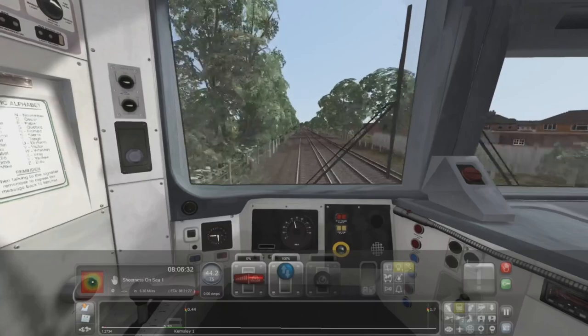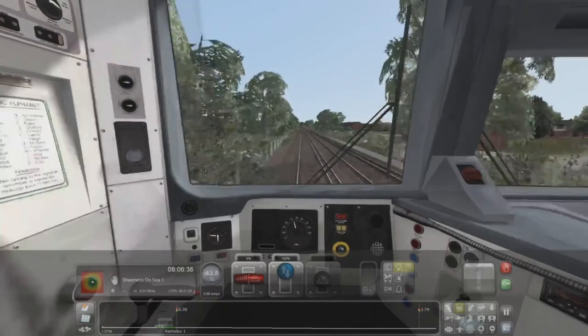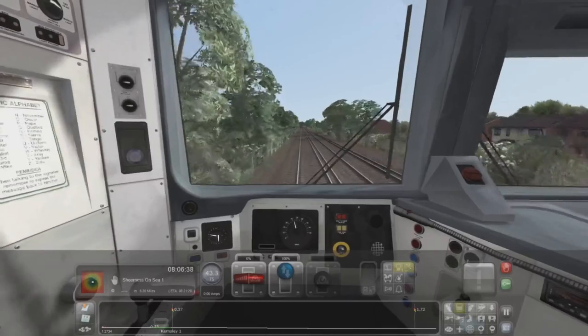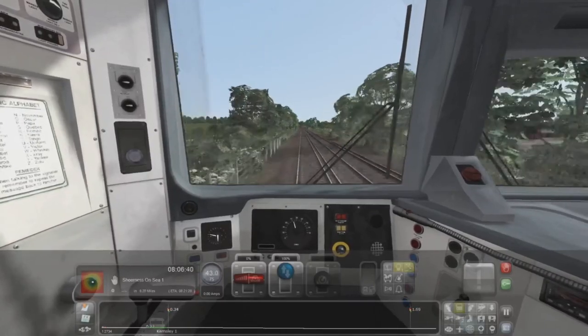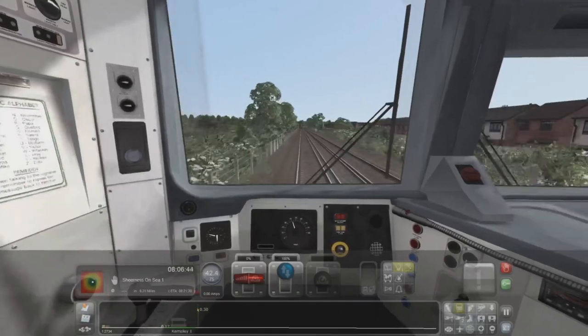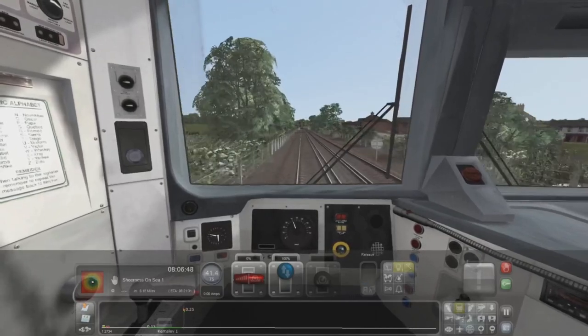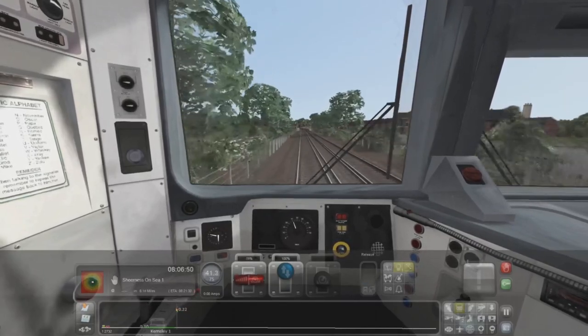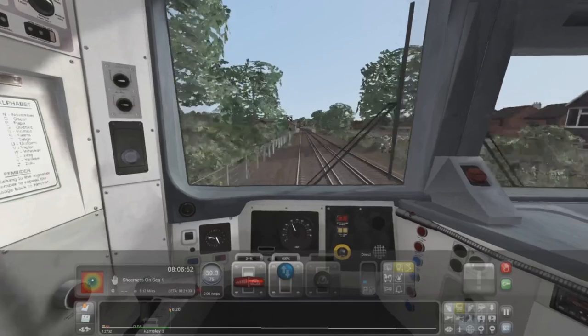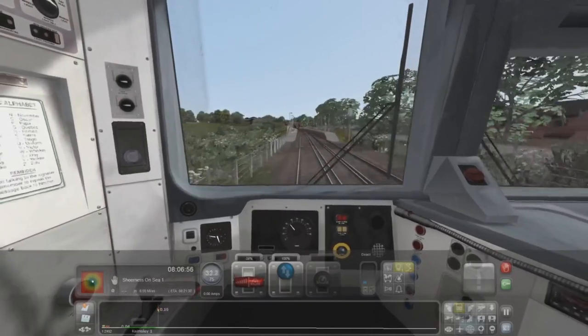Anyway, coming up to, I believe, Kemsley, which is the first station stop. Then it's Swale, then not too sure, then Sheerness On Sea. I think it's Queensborough. Cool. I suppose we're making our way to the coast, well, sort of making our way to the island.